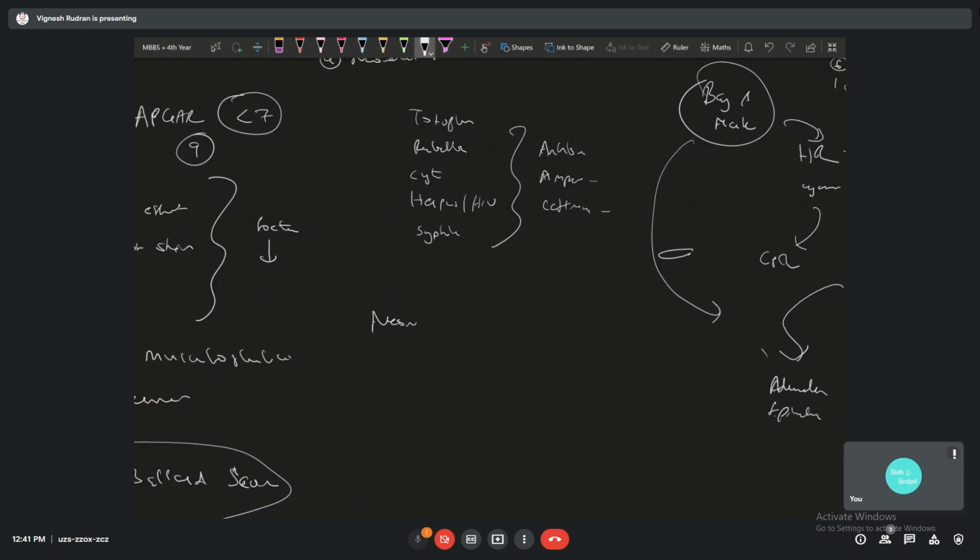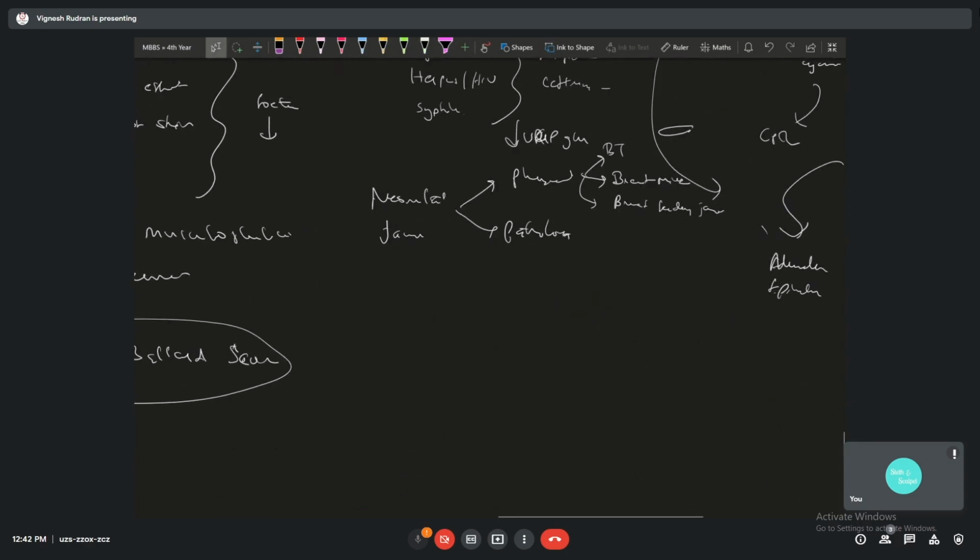So the last one is neonatal jaundice. There is physiological and pathological jaundice. Physiological jaundice can be due to birth trauma, or it can be breast milk jaundice, and there is one more, breastfeeding jaundice, I guess. Most of the physiological type is due to reduced UDP glucuronosyltransferase. This is the enzyme which helps in the formation of conjugated bilirubin, so it plays a role in that. If there's a problem in that, it's going to cause jaundice.